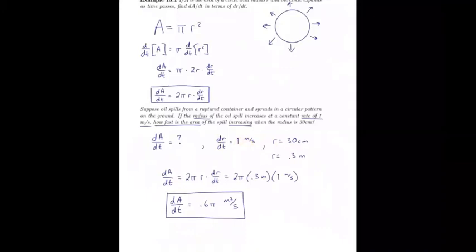And then lastly, they give us another thing. They ask, what is the rate of change of the area of the circle when the radius is equal to 30 centimeters? So we have 1 meter per second here. We have 30 centimeters here. Remember, to convert centimeters to meters, we just move the decimal place 2 to the left, right? In other words, 100 centimeters equals 1 meter. So we can make this conversion pretty quickly based on that.